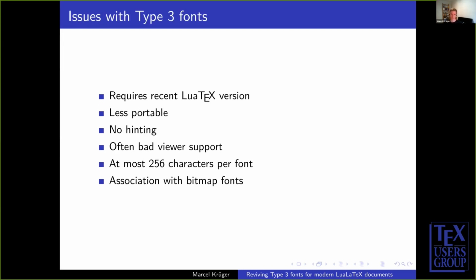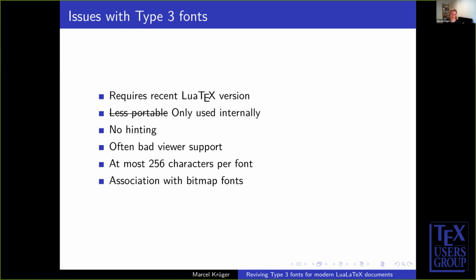One thing I added here, because it's only really relevant for LuaTeX, is that we need quite recent LuaTeX versions to actually use these correctly. In this case, recent LuaTeX version actually means the version included in TeX Live 2021. So in current LuaTeX versions, this is already available, so it's not a big problem. And I mentioned that it's not really portable to other file formats, but that's not really an issue because we just want to use them internally as a representation of much more portable files that we already have.